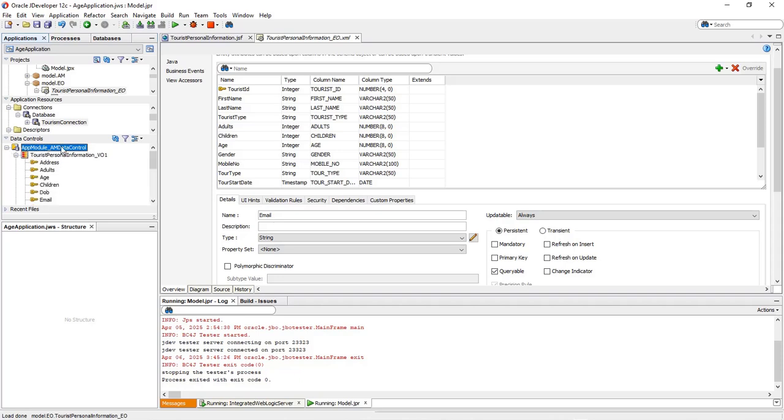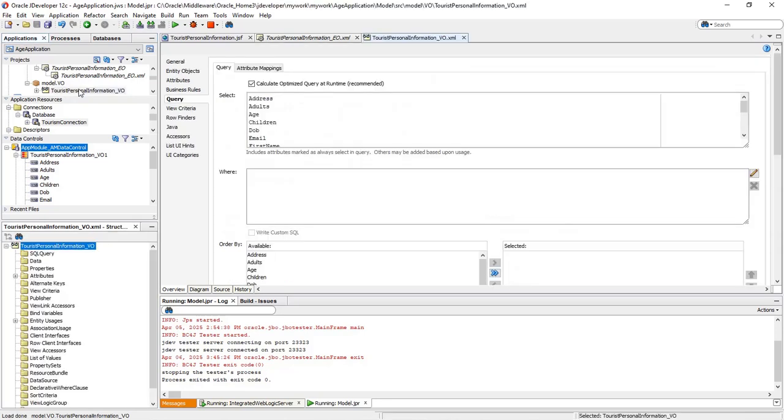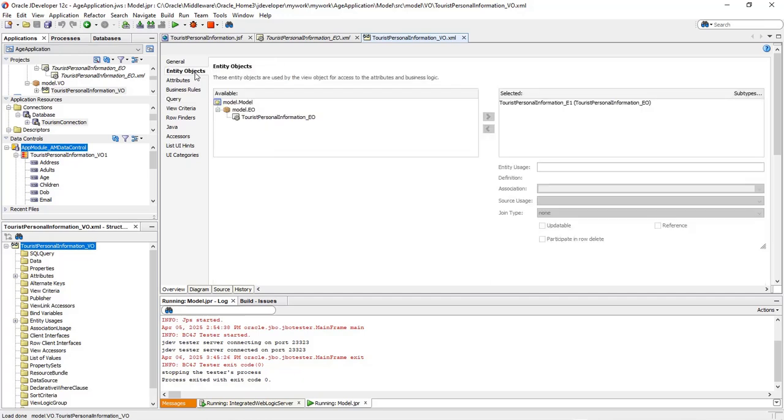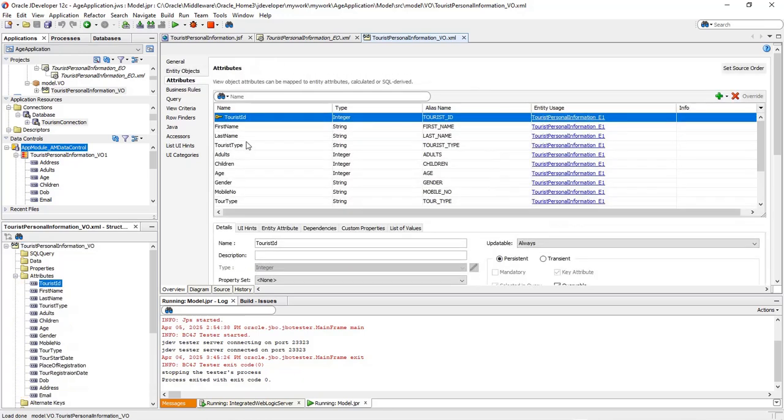Now in the view object, let me check. View, here there are no more keys. Yeah, it went now.